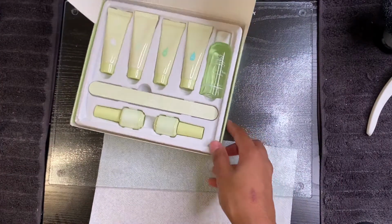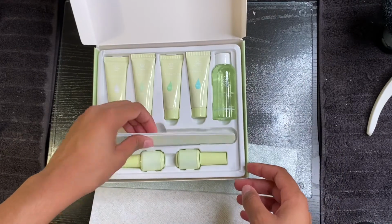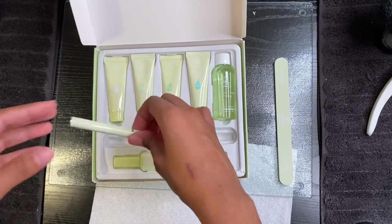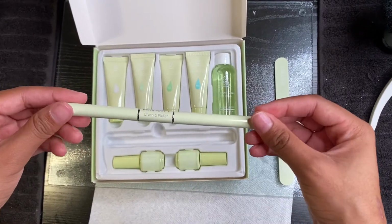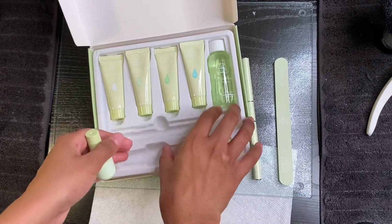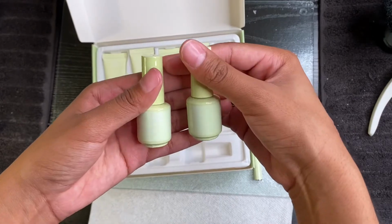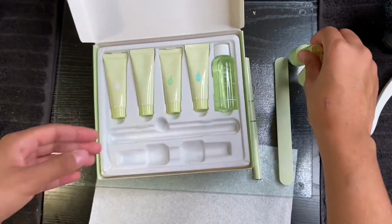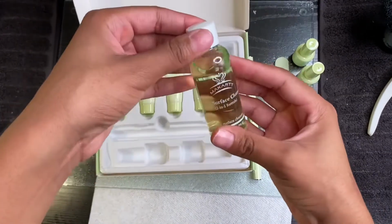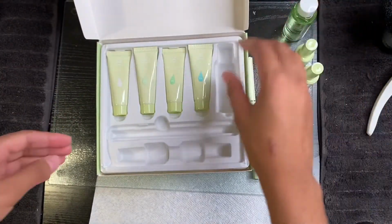In today's video, I will be using the green Polygel kit by Makartt. In this kit, you get 4 Polygel colors, a nail file 100/180 grit, a brush and picker tool, base and top coat, and this kit actually comes with its own slip solution. Well, technically it's called a nail surface cleaner, but I know a lot of people do use it as slip solution. Although I will not be using it as slip solution, I'll just be using regular acetone as my slip solution, but I will be using it as a dehydrator.